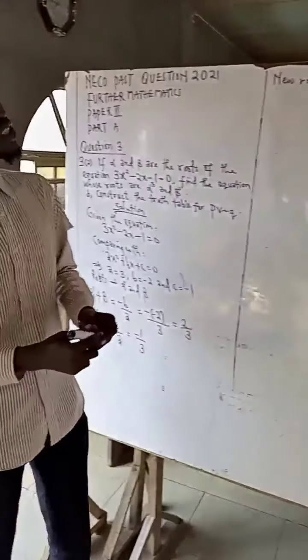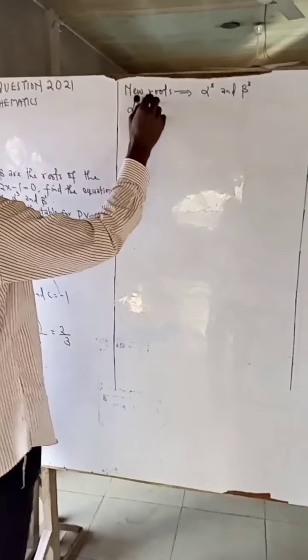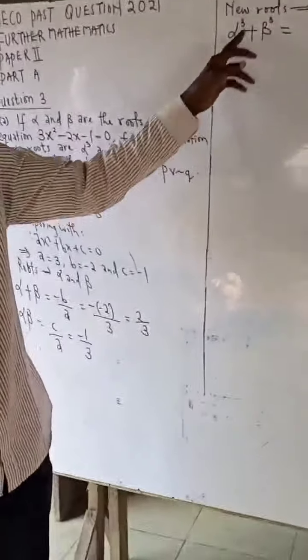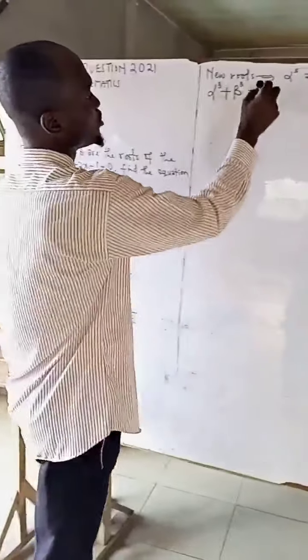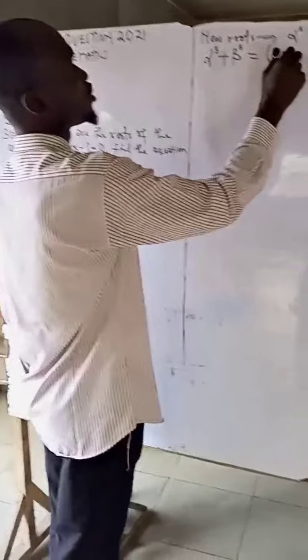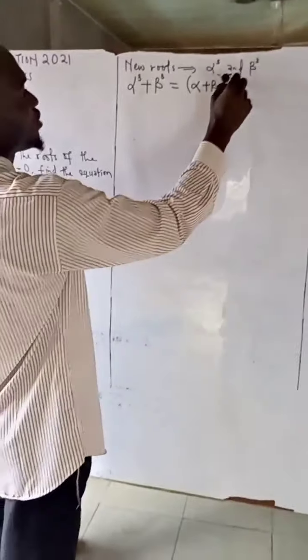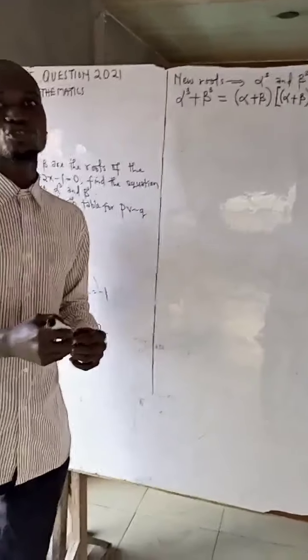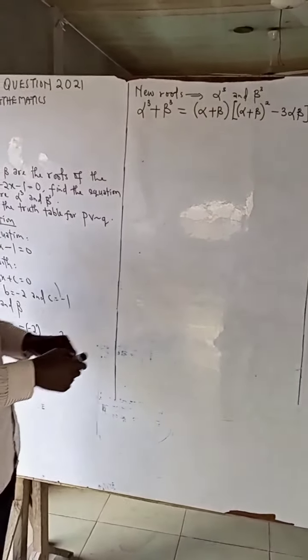So we still have to take the sum of these two roots also. Sum of the two roots is alpha cube plus beta cube. Now we have a standard formula for alpha cube plus beta cube, which is derived. So there's no time in deriving that. We are just going to substitute it. Alpha plus beta, bracket, alpha plus beta squared minus 3 alpha beta. A mathematics student should keep this in his head. This is the formula we're applying.